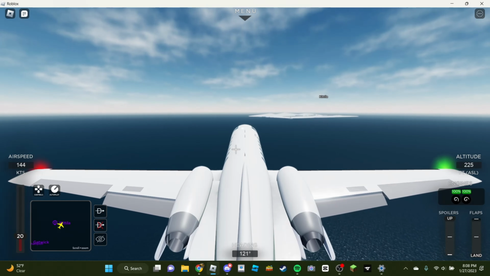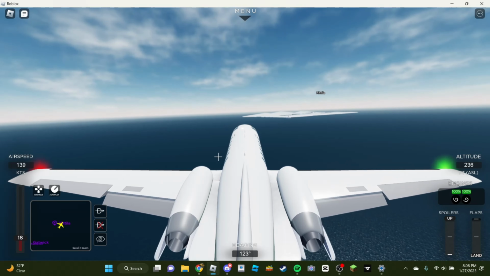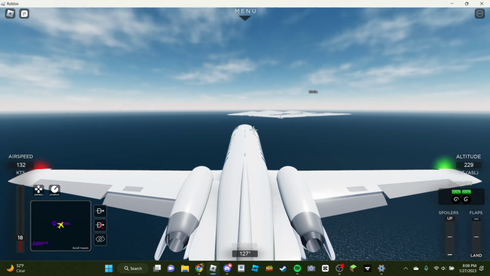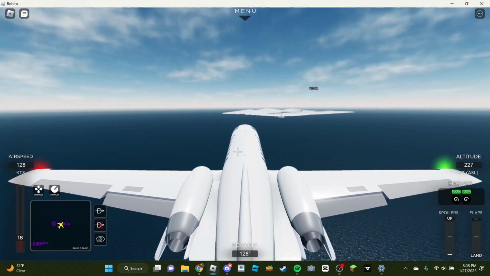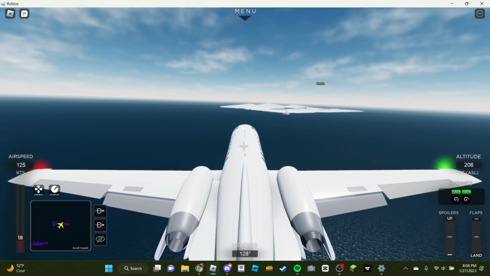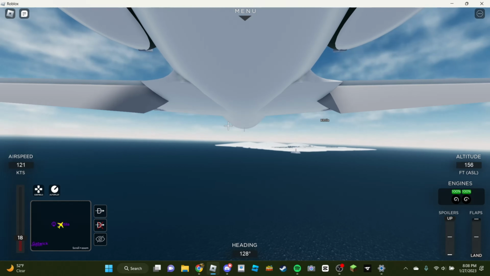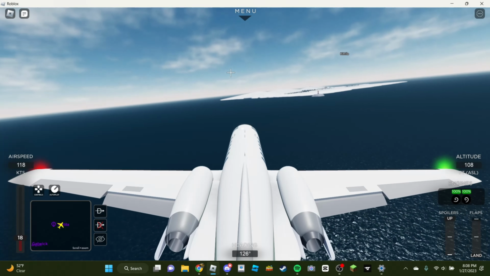Alright, we're going to slow ourselves down a little bit more. We're going to put our throttle to 18% here, and we're going to see how much slower we can get. We aren't going very fast, obviously, because when you land like this, you don't want to go very fast. So we're not going very fast. We are going pretty slow. We are probably going to go slower when we land, but again, no gear.